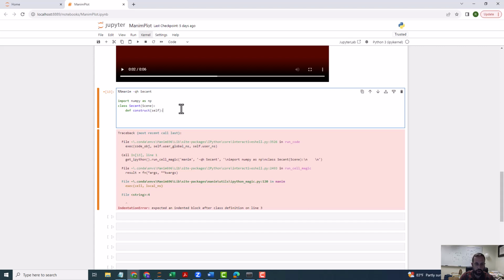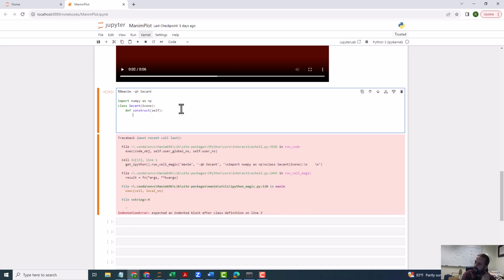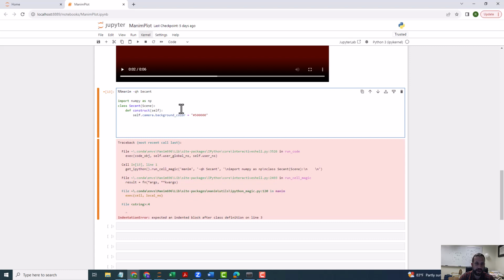Again, all of this is normal, but I'm just doing it now to reinforce it for us. And then self, of course, this is a personal preference, to make the background color maroon, aka the best color in the world. And the hex code is pretty easy, just 5 followed by a bunch of zeros.